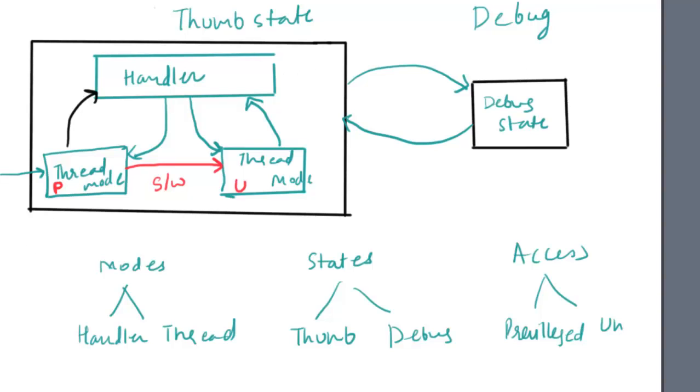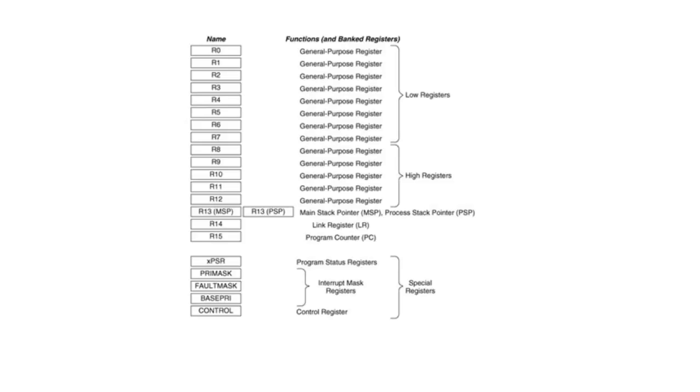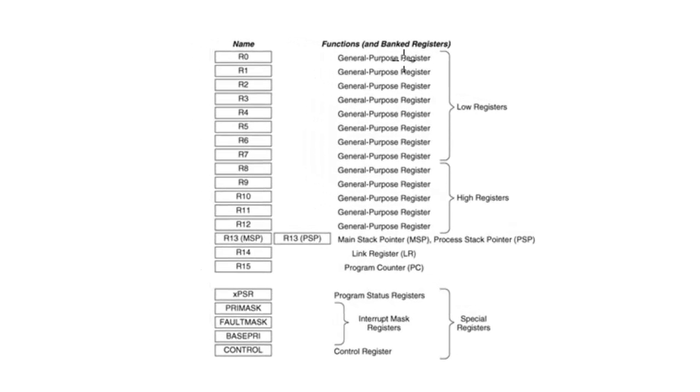Before we wrap it up, I'll quickly show you the registers that are there in a normal Cortex M3 processor. If you look at other processors, this is a very limited number of registers, but still it works extremely well. You have 16 basic registers, and they're divided into two groups. The first 8 are the low registers, the next 5 are the high registers, and there are 3 special registers that you see here.